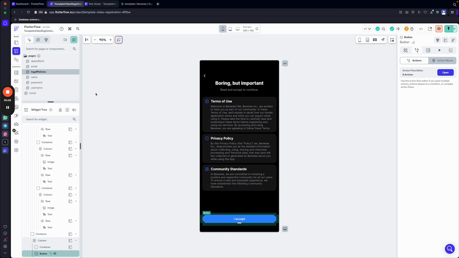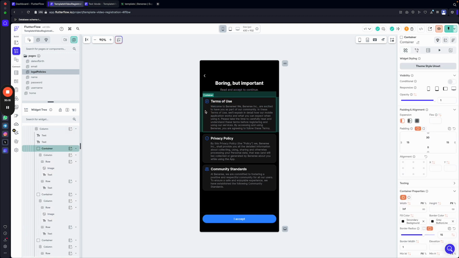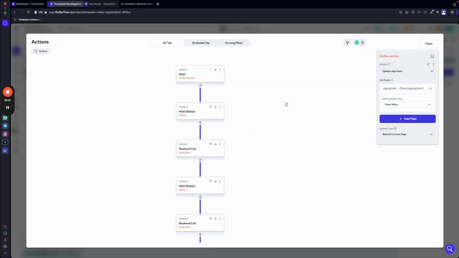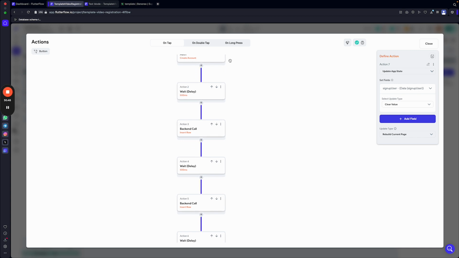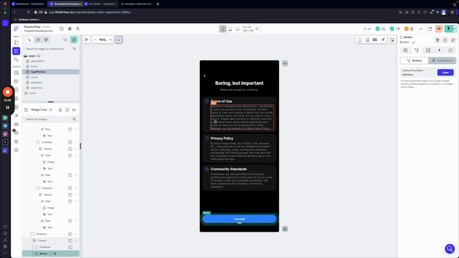It's actually by duplicating the elements, navigating to each one, and seeing what's going on, how this button works and what the steps are. Like those 500 millisecond delays I told you about, which is half a second, that's why I'm doing them. Many people online will tell you to just go step by step and it should work. But sometimes there is a glitch and it might not work, and then you will be banging your head against the wall trying to find a solution to your problems. But just download the template, copy elements, walk through them, and connect them to your own Supabase.